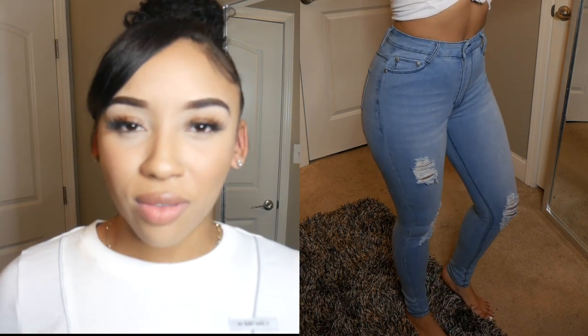I did have a kind of hard time pulling them up just because, again, they're not stretchy. They're more of a jean material instead of jegging. So I did have a hard time pulling them up, but they fit perfectly. They fit just fine. These are high-rise jeans completely. They cover my belly button. They almost cover my ribs. So these are definitely high-rise jeans. Overall, I really do like them.